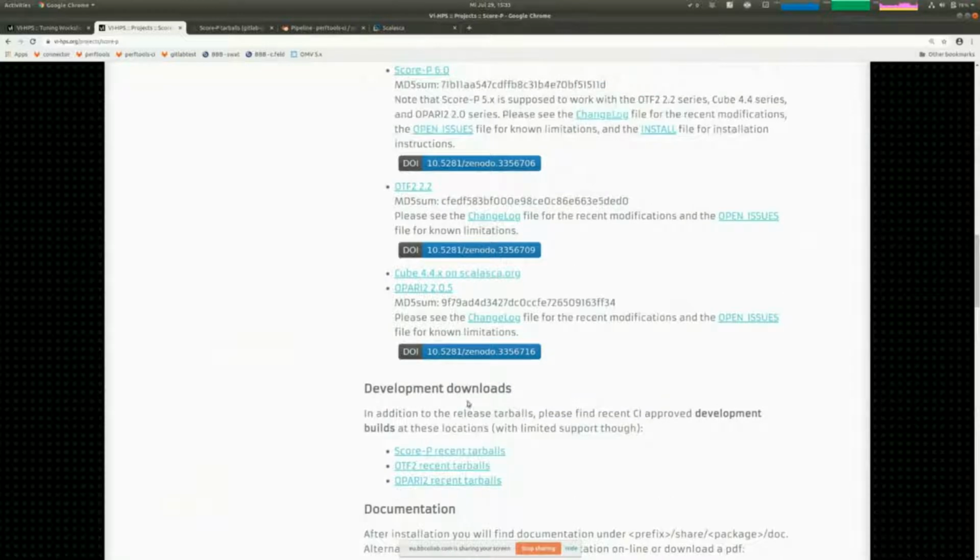There's also the possibility to download some development tarballs that are automatically generated by our CI system every time we have a commit to master. Here, for example, you see the latest master commits.